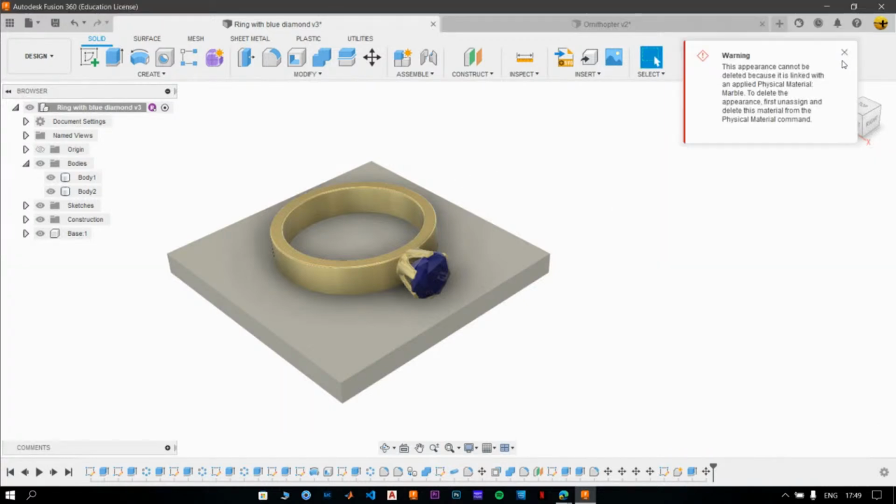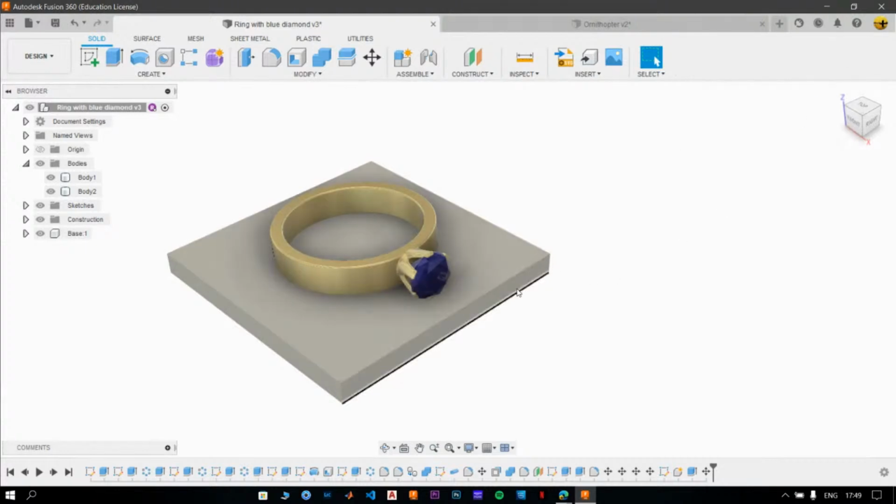Anyway, so yes, this is how it looks, and I don't really want a marble appearance over here, which is by default given to us in Fusion 360. Rather, I want to add a marble appearance of my own. So you can also add certain materials, custom materials, if you have files appropriate for that.